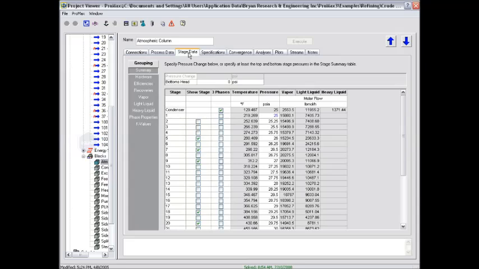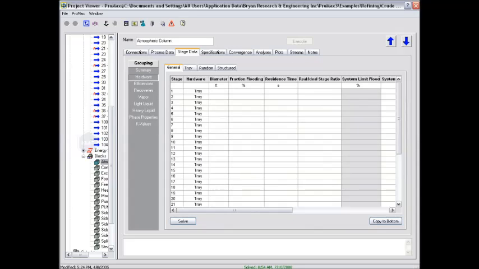The Stage Data tab allows you to specify which stages are shown on the flowsheet, what your pressure profile of the column is, and if there are any three-phase stages. Temperature and other information about how the tower is simulated is also shown on this page. Sizing calculations can be done by supplying a minimal amount of information about the tower hardware. In amine simulations, this column internal information is critical for calculating the residence time to correctly estimate the extent of reaction and amine absorption in the tower.